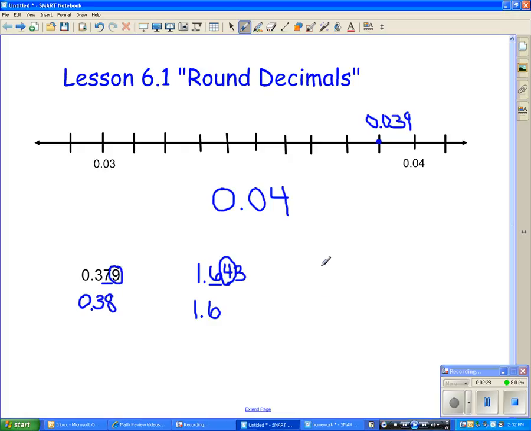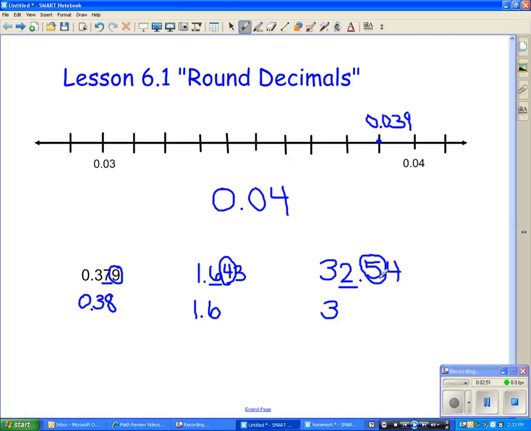Let's try one more. Let's say we have 32 and 54 hundredths. We want to round this to the nearest whole number. Again, I keep the numbers in front of it the same, and I use the number behind that place value spot to figure out what to do.